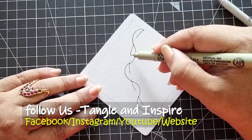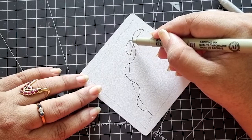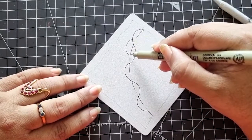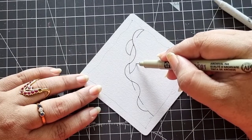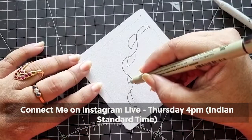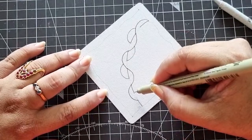so after this I'm going to take my stroke backwards. Okay, so I'm taking a stroke backwards. You can make it as big or even shorter, but I want to keep it slightly bigger. Okay, so once again I'm taking a stroke backward and just resting it on the top of the first one.